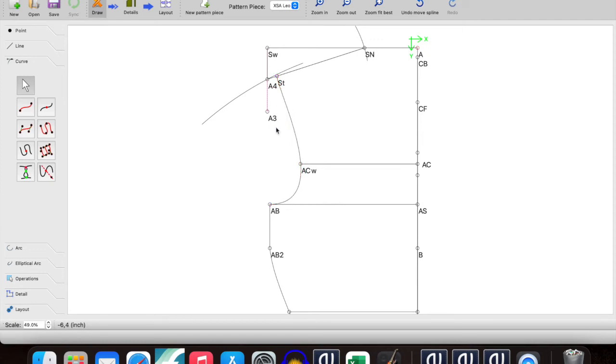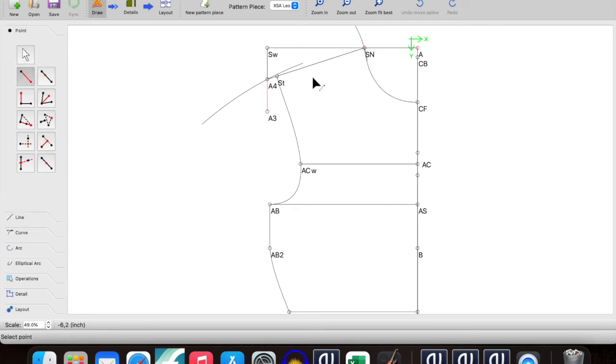And then there's my armhole. Then I want to go from this point to this point. Now, truly you're supposed to square this and then come around and do all of the fun things. So I'll do that just so that you can see.